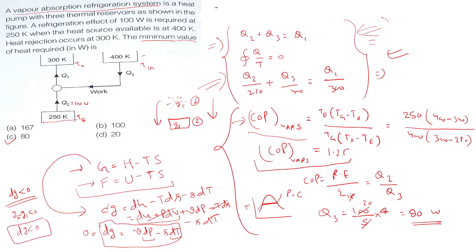If dg becomes negative, then the process, whether solidification or anything, the phase change will happen, because here a change in dg is there. So if dg is 0, it means at that point phase change is happening, and if dg is negative, the process is spontaneous, and if dg is more than 0, it means this process will not happen automatically. We have to give some amount of work for this to happen, right? So when solid is there, we have to melt it. Then what are we going to do? We give heat, right?